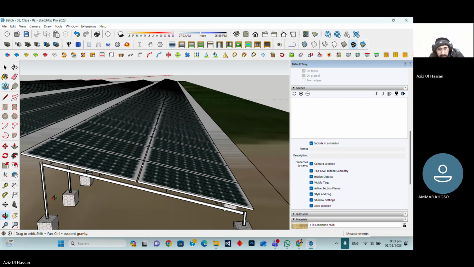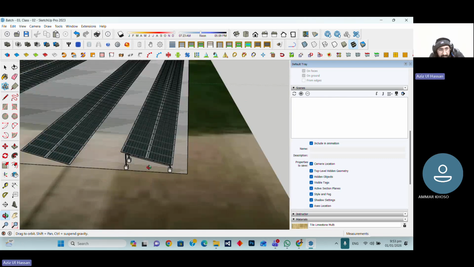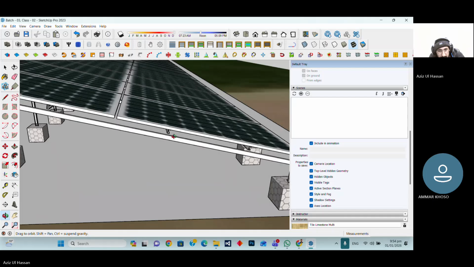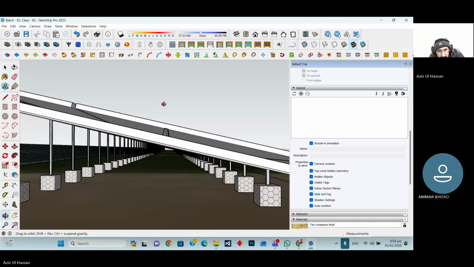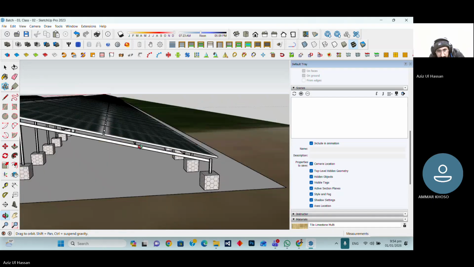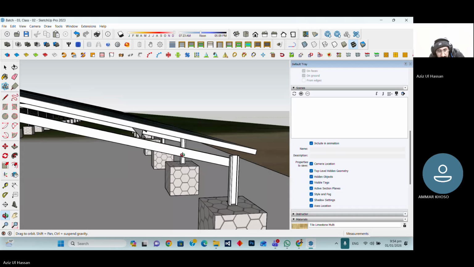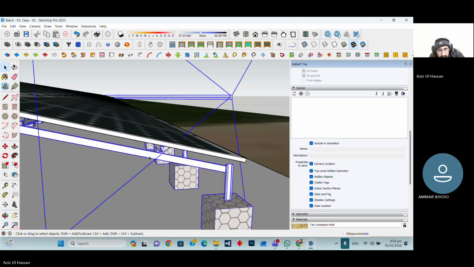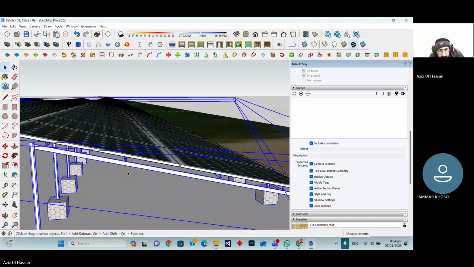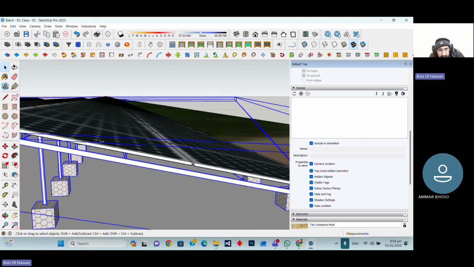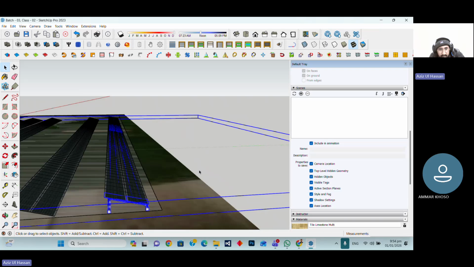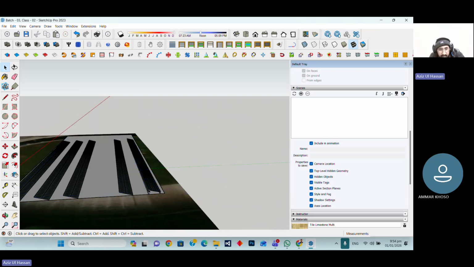Now what I will do, I just click on that, click on that, and click on that. Make them as a group. Now it has become the overall group of that structure.